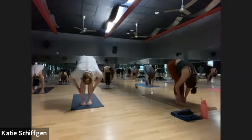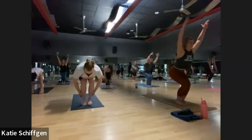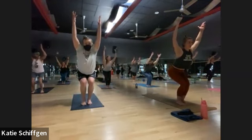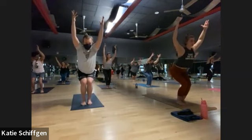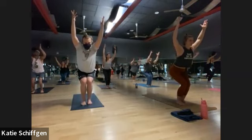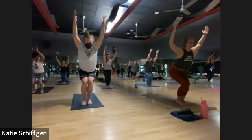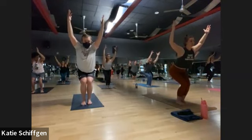Chair pose, so bend your knees, weight in your heels, sit your butt back, lift your heart. Good. So I like big toes touching and inner thighs squeezing for this variation. If this bothers your knees and you want to bring your feet further apart, totally fine with me. Lift your heart up. Hug the bottom tips of your shoulder blades towards your spine. Take one more big inhale.